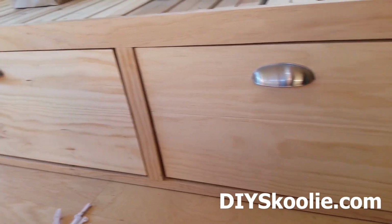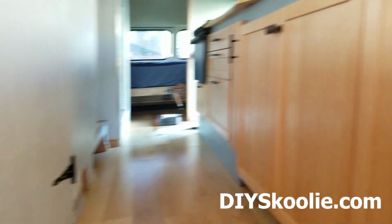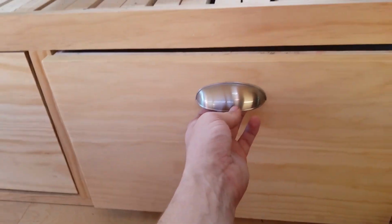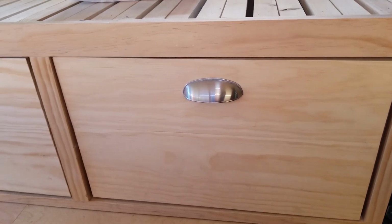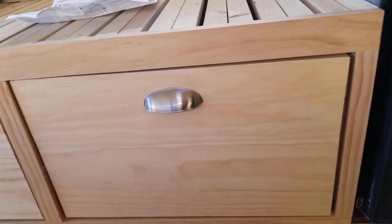When I first had to take my bus out to get registered, I drove it without any latches or anything on these doors, these drawers, because I figured with the soft close it takes a little bit of effort to get to the point where the door would open. But I was wrong. The drawers will still slide open on their own. So I'm trying to figure out an elegant way to latch them, and I think I figured it out.